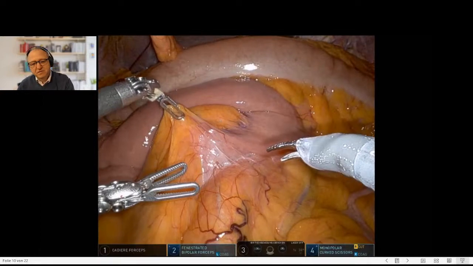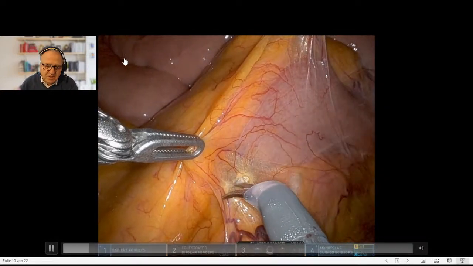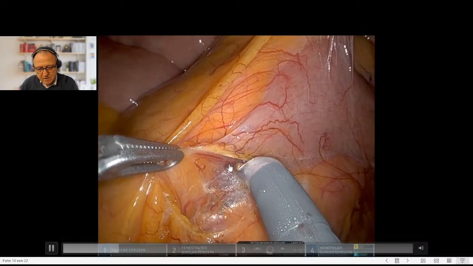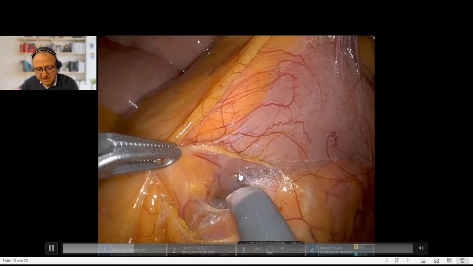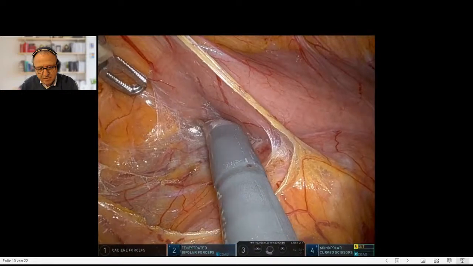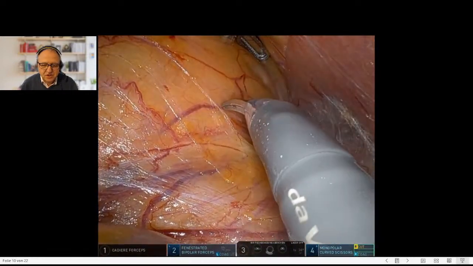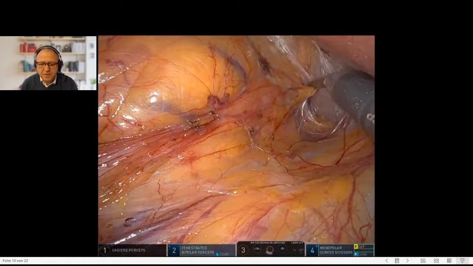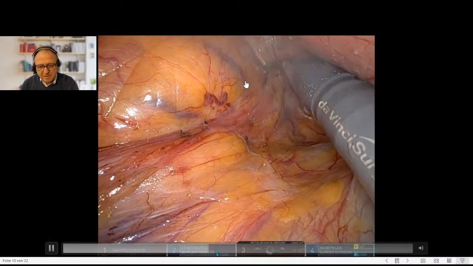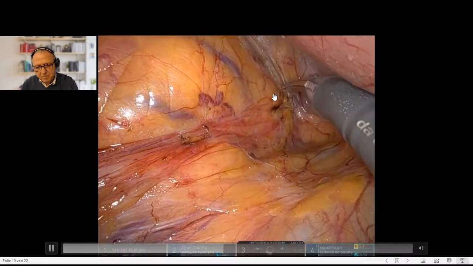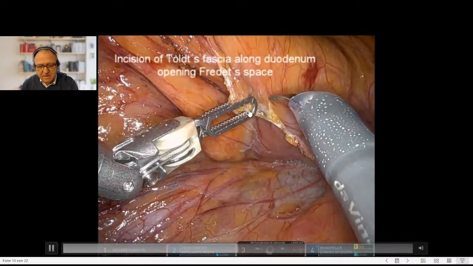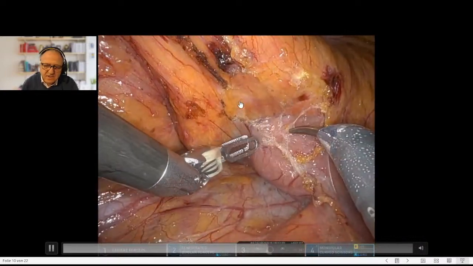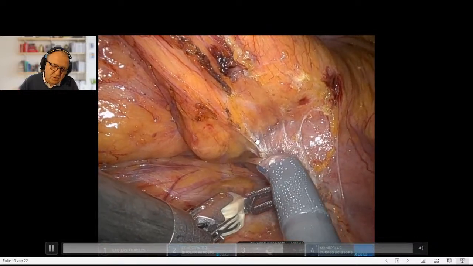Now this is the video of the first step. The small bowel is in the right upper quadrant and we incise the peritoneum just dorsal to the duodenum. Then we go right to the wall of the duodenum, which is then gradually followed in a medial to lateral fashion. This makes some sort of a Kocher maneuver. The anterior renal fascia is pushed down.